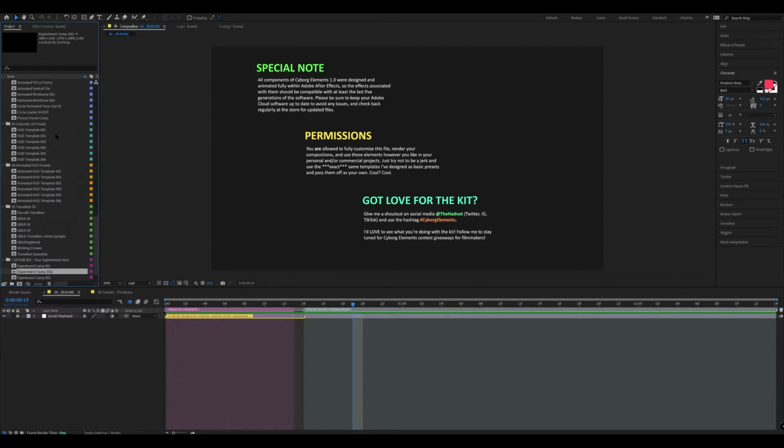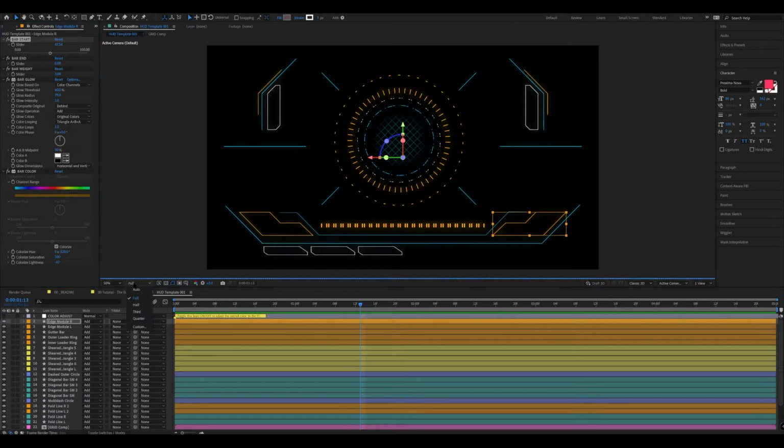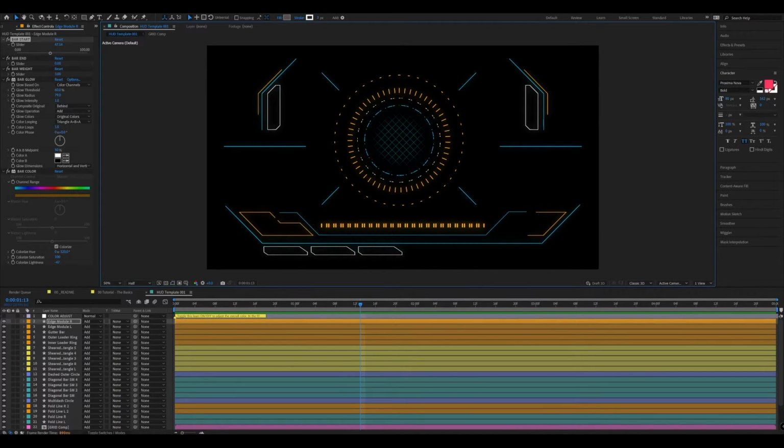So I'm going to go ahead and open up one of these futuristic UI presets. I'm just going to reduce the graphics to half and then move that off there. So Control Shift H on Windows will get those bounding boxes out of your way as a shortcut. Command Shift H on a Mac. But just wanted to kind of show how these things work.